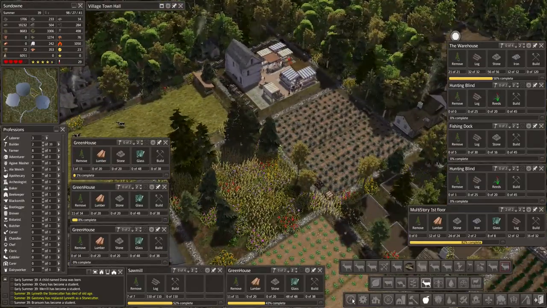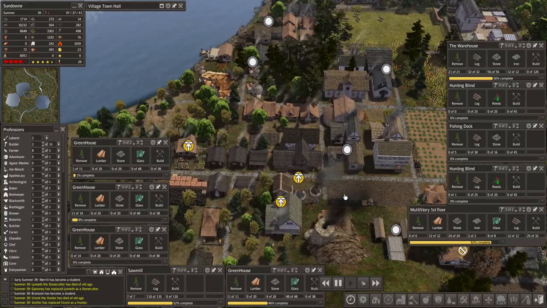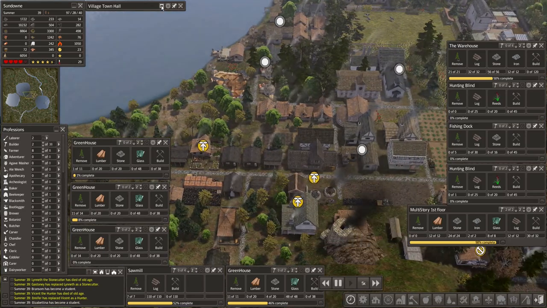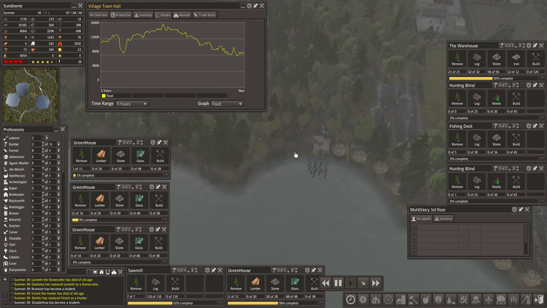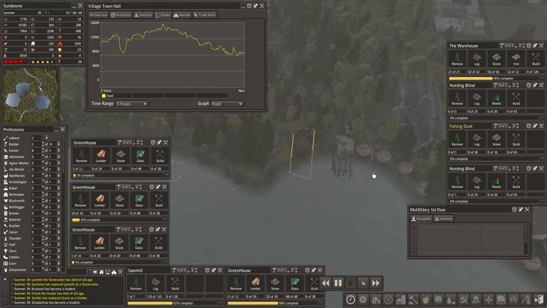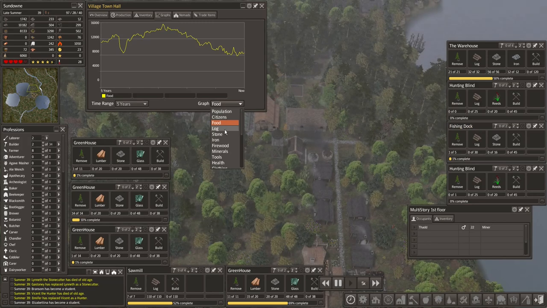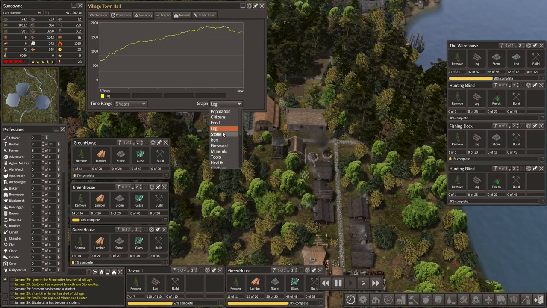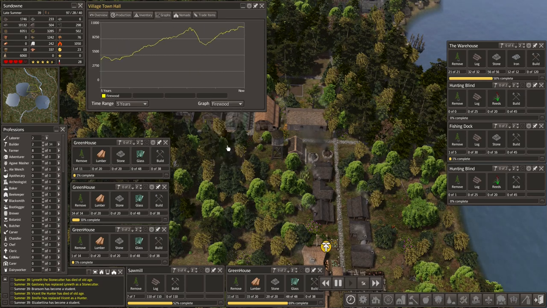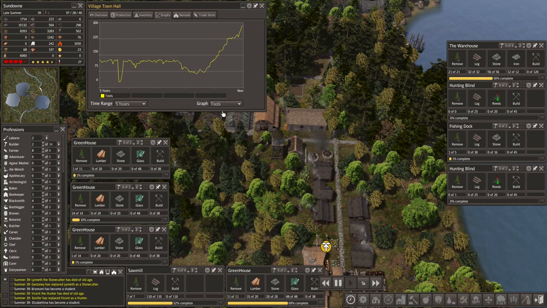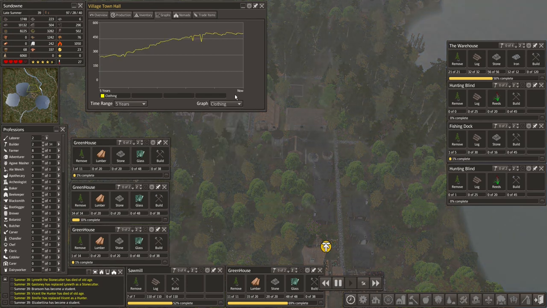Let's move to 5x here. Let's not slow the game down unnecessarily. Good stuff. So yeah, food should at least be helped out by these additional... we have a fishing dock right here, a couple of hunting blinds, and a lot of greenhouses here. Okay. Stone is good. Food should be good. Our logs are also doing pretty good. Firewood too. Minerals, yeah. So we're out of the danger zone. Health. That is starting to show some signs of weakness there.